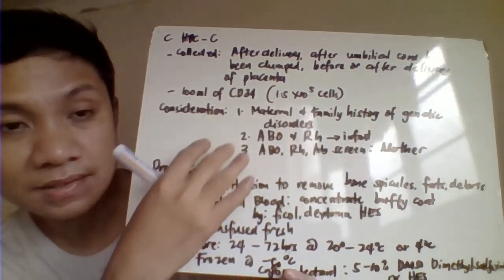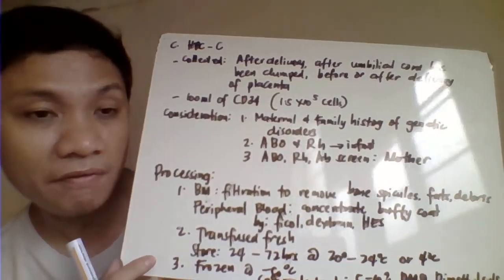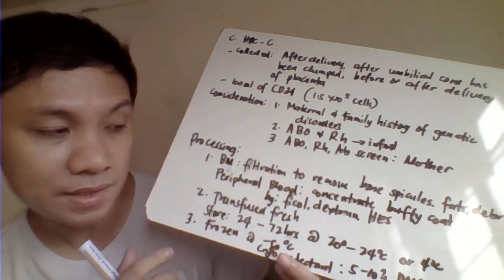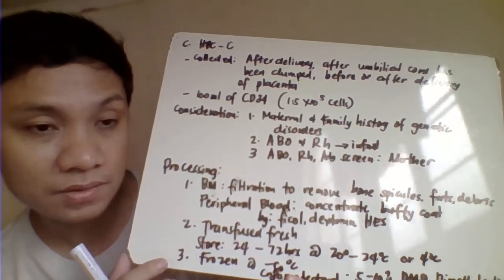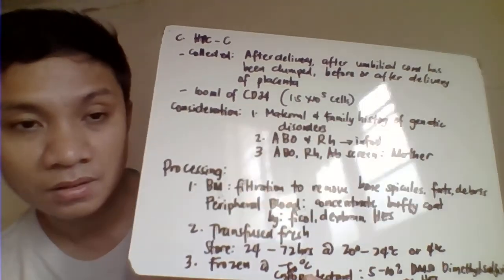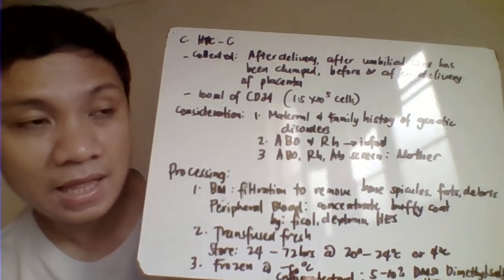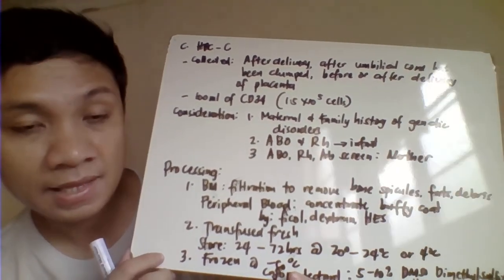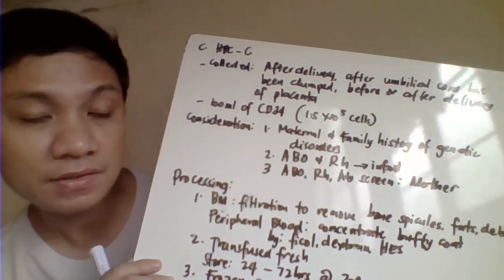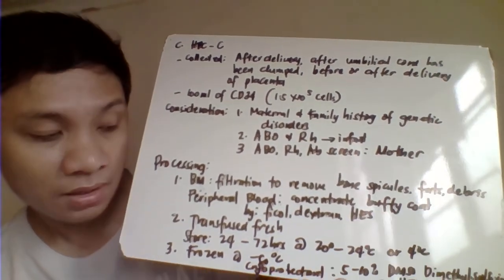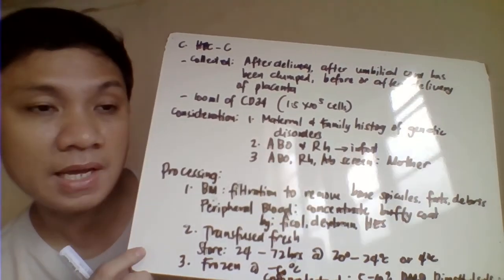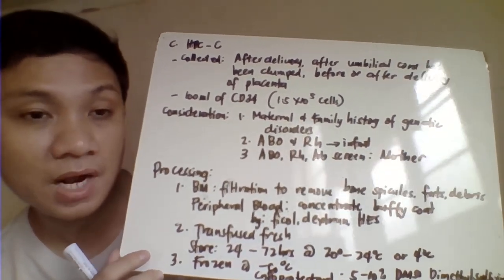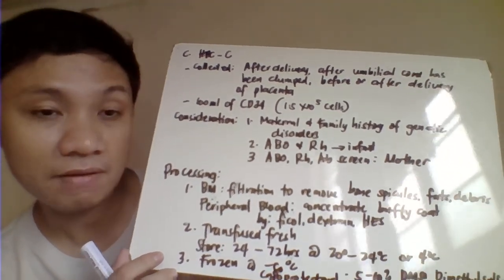So you can transfuse this prepared hematopoietic progenitor cell freshly, or pwede din siya, you can store it at 20 to 24 degrees Celsius here for 24 to 72 hours, or at 4 degrees Celsius. On the other hand, you could also freeze it at -80 pag hindi mo pa siya ita-transfuse. Okay, and you can add a cryoprotective agent for that before you try to freeze that one. For the cryoprotective agent, you can use 5 to 10% dimethyl sulfoxide or DMSO. You could also use your hydroxyethyl starch before you try to freeze that one at -80.